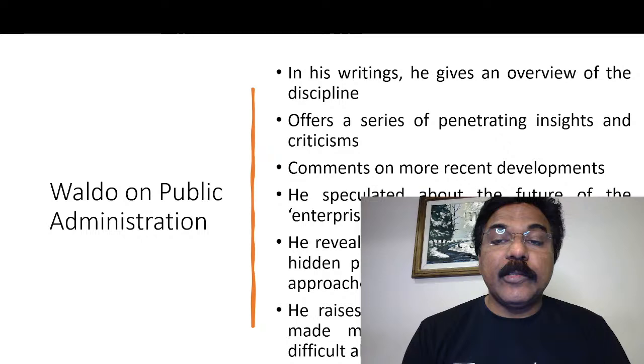Right? So he revealed those implicit assumptions and the hidden premises, the implicit ways of this theory making. This is what he looked at. He looked at all the theories: classical theories, behavioral theories, post-behavioral theories, neoclassical theories, and what assumptions they were making. And he proved that those assumptions themselves were wrong. So when the assumption is wrong, the theory is also wrong, right? How much of the facts stand out? If the assumption is wrong, the theory becomes wrong, right?